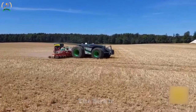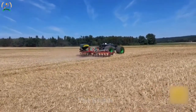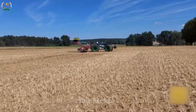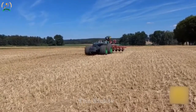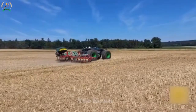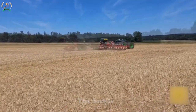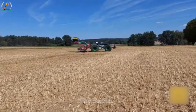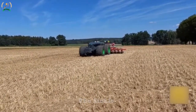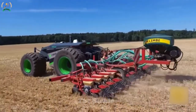The AGBOT 2.055W-4 self-propelled tractor is not only a technological marvel, but also a game-changer in the agricultural industry. Equipped with advanced sensors and GPS technology, it navigates with precision and detects obstacles for safe and precise operation, even in challenging terrain. Powered by a powerful 2055W-4 motor, it delivers outstanding power and torque for demanding agricultural tasks. The AGBOT 2.055W-4's automation capabilities allow it to work tirelessly day and night, helping farmers save time and effort and increase productivity. With these outstanding features, this self-propelled tractor is revolutionizing the way farm work is done.